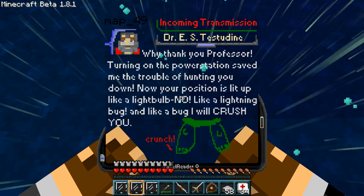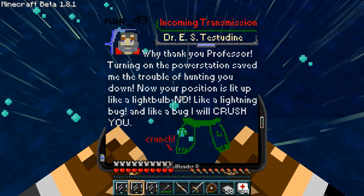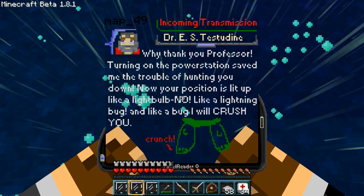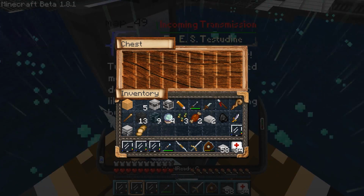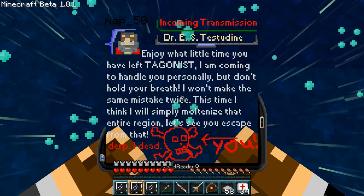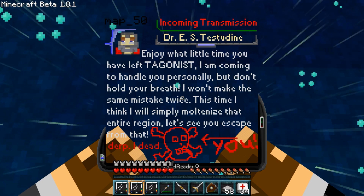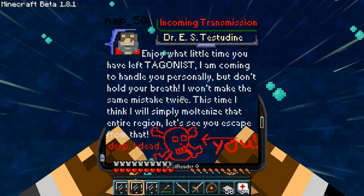Turning on the power station saved me the trouble of hunting you down. Now your position is lit up like a light bulb. No, lit up like a lightning bug. And like a bug, I will crush you. You know, I really like your PictoChat illustration of what you're going to do to Professor Schmidt. But you know what? I won't let you do this. Oh, what else do you have to say? Enjoy what little time you have left, Tagonist. I am coming to handle you personally. But don't hold your breath. I won't make the same mistake twice. This time I think I will simply moltenize that entire region. Let's see you escape from that.